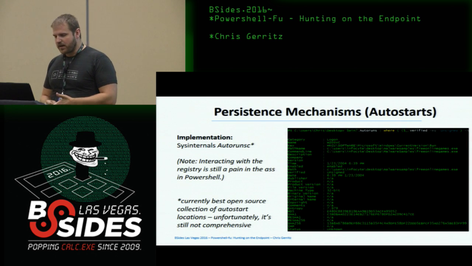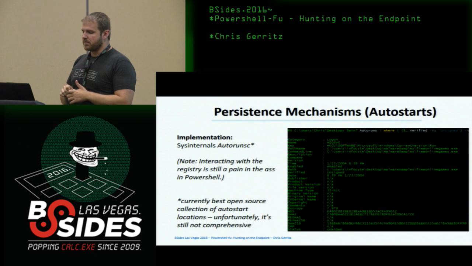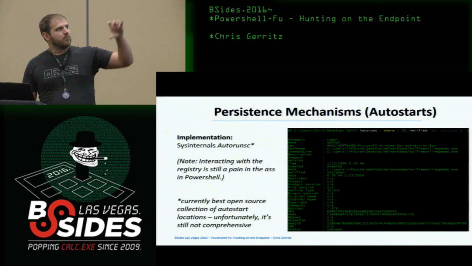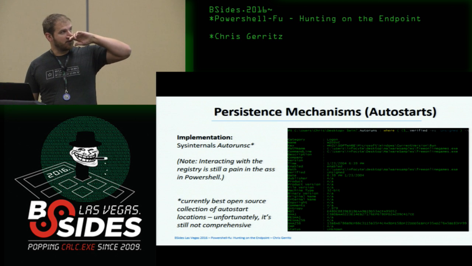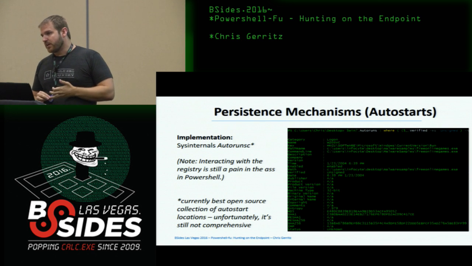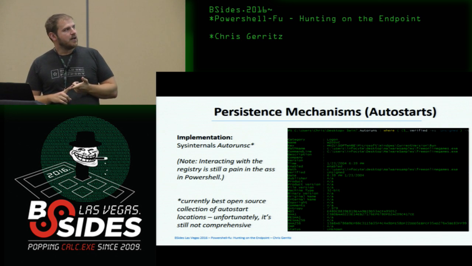Persistence mechanisms. Right now, Sysinternals Autoruns is what we're using. We'll download that, execute it, and then wrap some additional information in there as well. Just as an example, here's my totally not malware free online games.exe. This is running, and it's going to run key. So you're going to be able to enumerate all those with Autoruns.